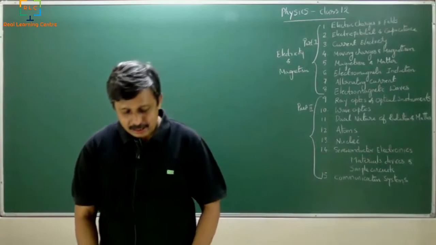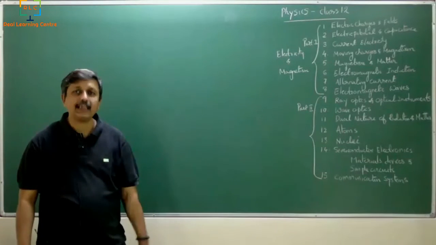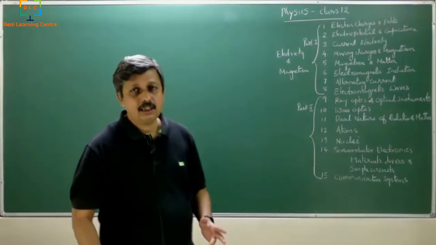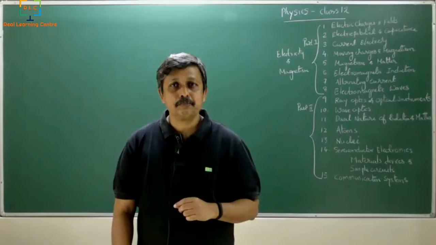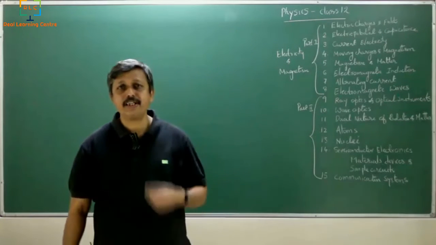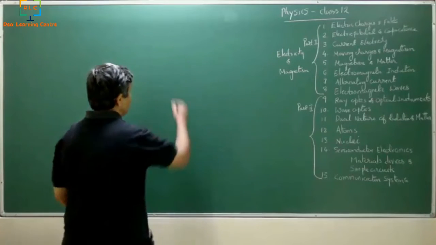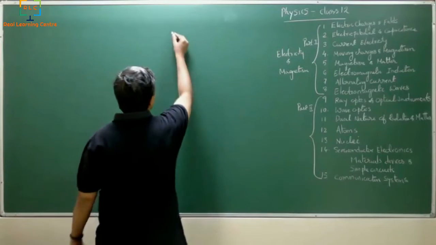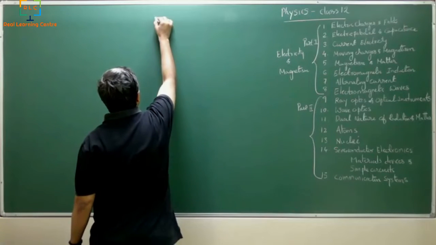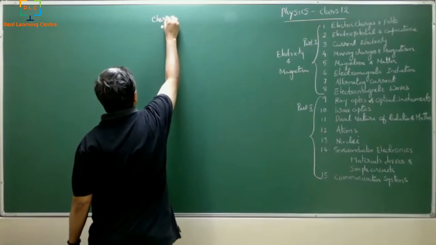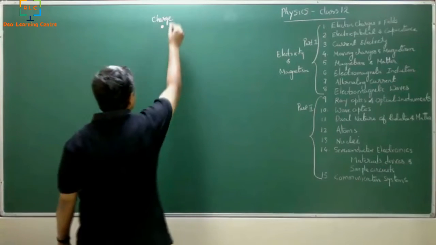So we're going to spend a little bit of time here to understand how these chapters are connected. I'm going to start with a slight amount of basics, things that you already know about, but you may not know how they are really connected. So let's say there is a charge. I'm going to write it here. This is one charge. It may be a positive charge or it may be a negative charge. Let's call it positive.